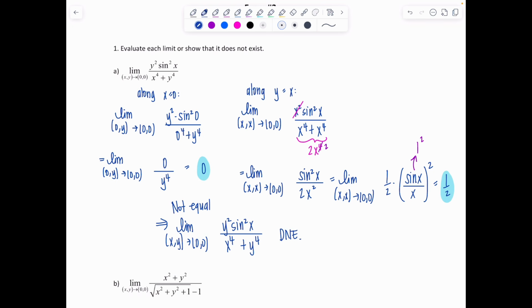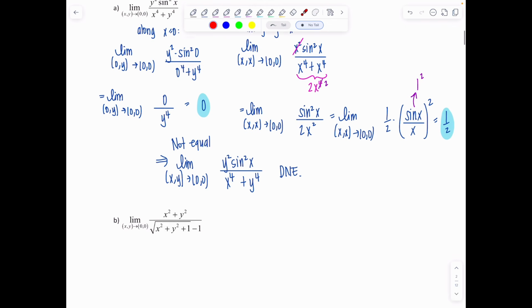And I think some of them showed that the limit was dependent upon m. They went on a general linear path. I can't remember. So there were a couple different ways to show that it didn't exist. Okay? Good. So remember, the big thing is when you're testing paths, the only purpose is to show that the limit doesn't exist. There's infinitely many paths, so there's no way for you to test them all and show that they're all equal. Therefore, the limit does equal whatever.